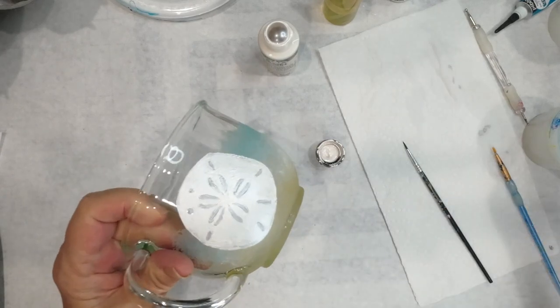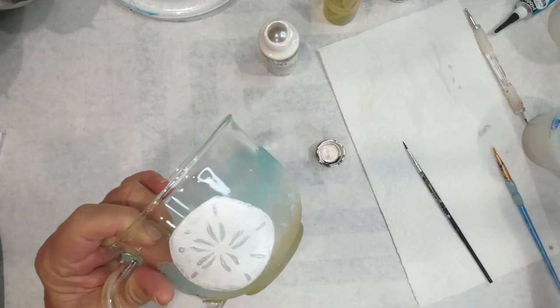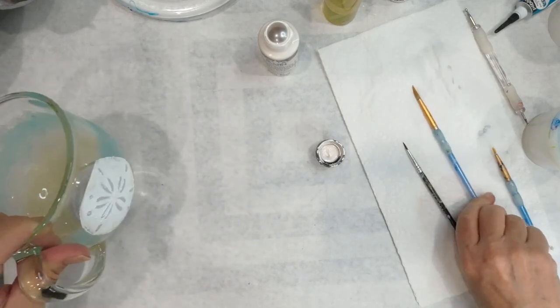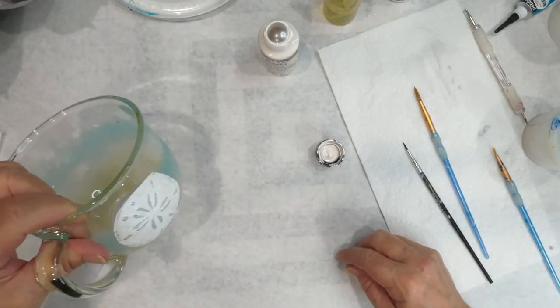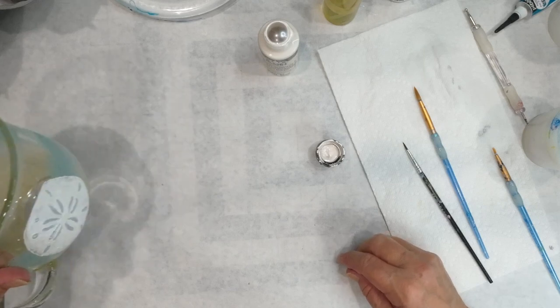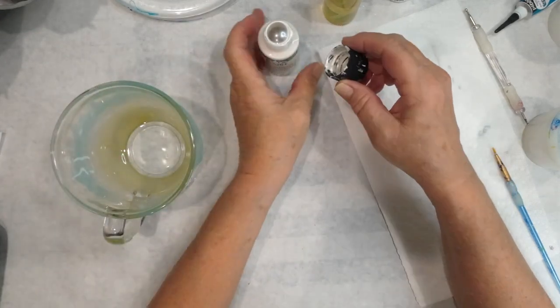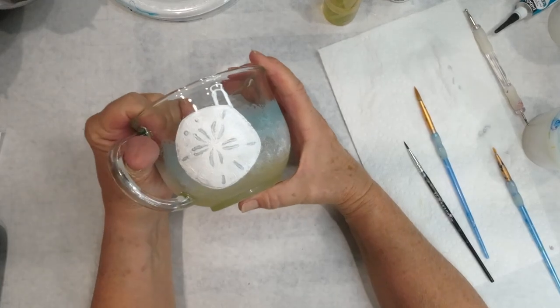Basically, I'm done with this other than clear coating at the end. And I have a sand dollar and it's going to look good. It's going to have some reflection from a distance across the table, or if it's sitting on a shelf of some sort. I'm hoping this helps you.